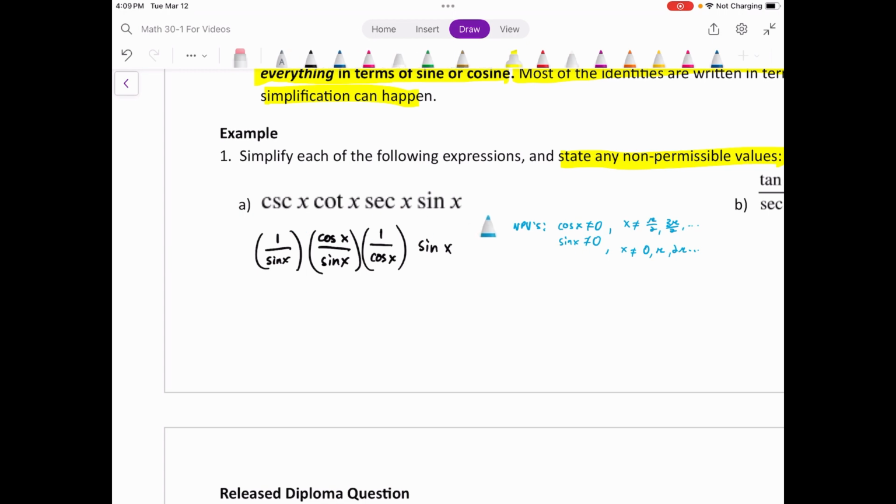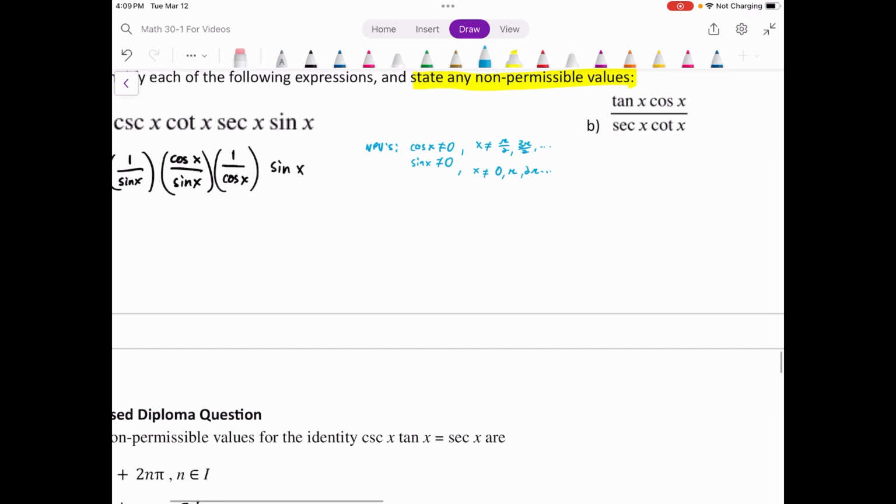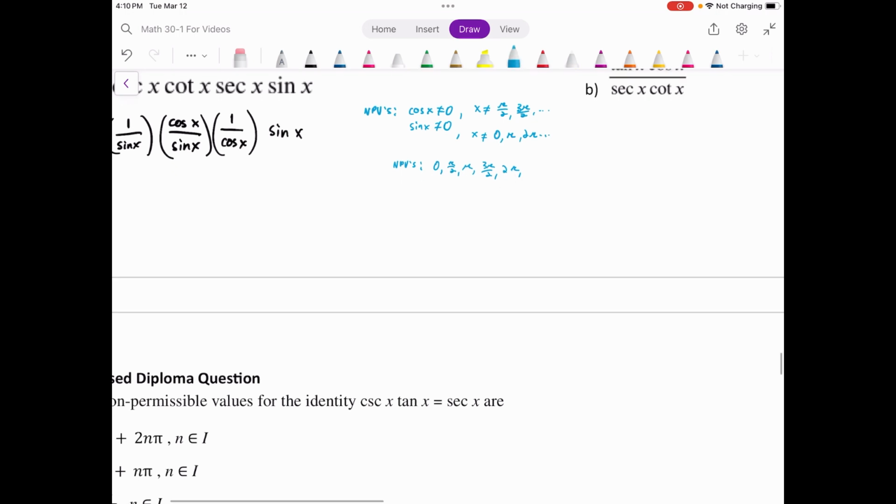There's not like another division that's just part of the expression either. So I think for our NPVs, that's a good start. Can we simplify this a bit though? If we list out our NPVs here, look what we've got in one rotation: 0, pi over 2, pi, 3 pi over 2, 2 pi, and then anything coterminal to those. So the next one would be 5 pi over 2, then 3 pi, then 7 pi over 2, then 4 pi.